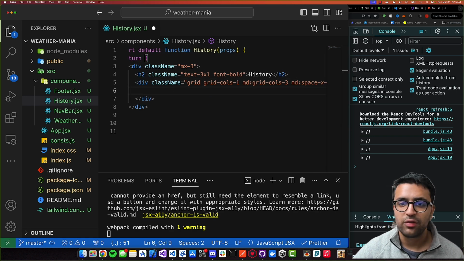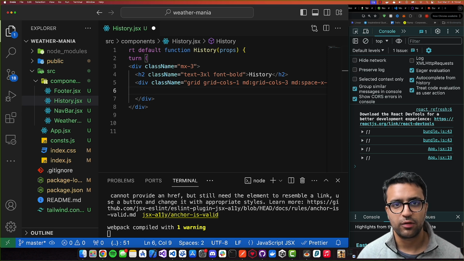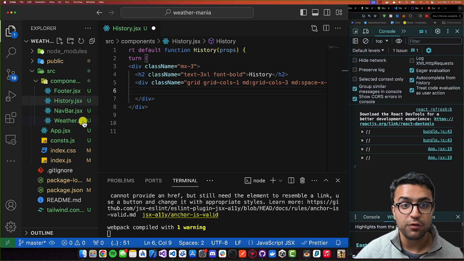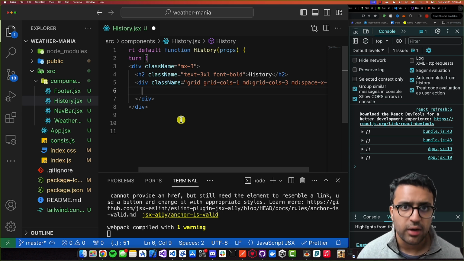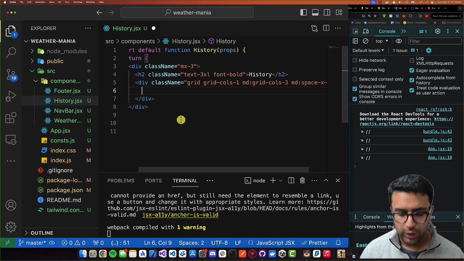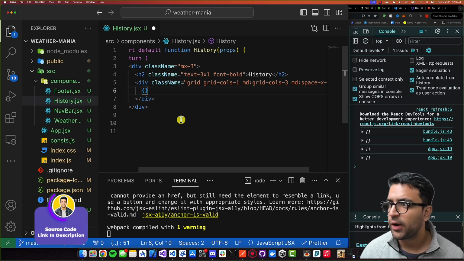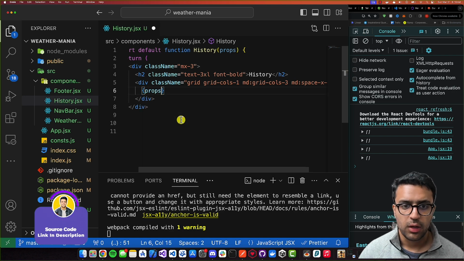So what I'd like to do is basically loop through all of the elements within the locations array that gets passed to us using the properties object. And then for each of them, we can render a weather detail card, which we already have. So that's the benefit of using components. To map over a list or an array within React and then return some JSX for that, what we do is basically use these curly brackets within which we do props.location.